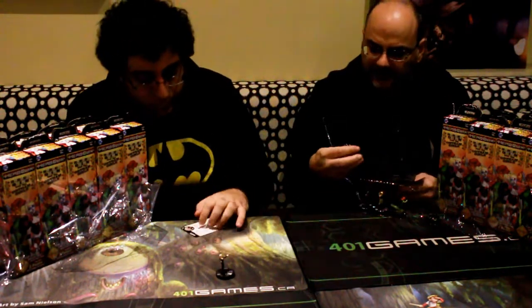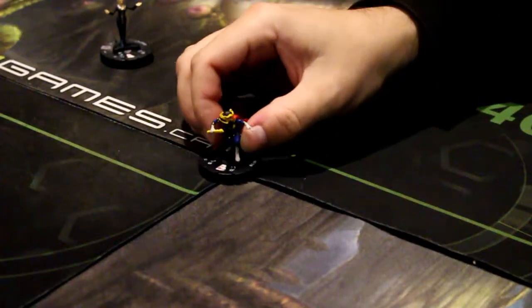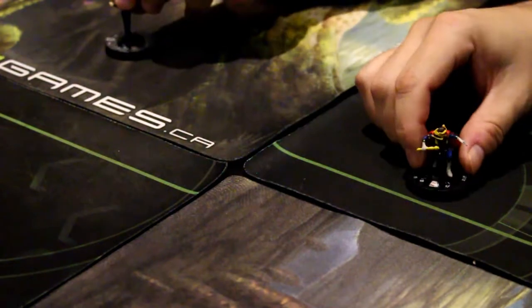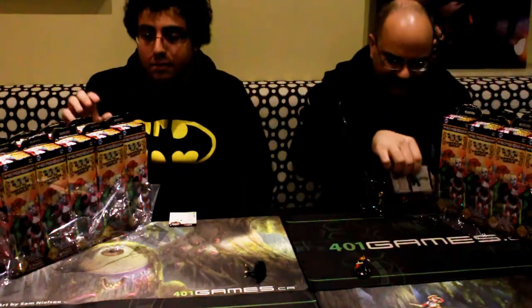My choice is Big Barda. This is her before she decided to become a good guy. She's got a little Apokolips trait which, if she hits, makes her immune to a couple of things, which is always nice. She's generally pretty nasty with pretty good numbers. She also has a Prime which is differently good — that's Barda after she's reformed. I think you win this one, because I cannot argue with Barda, literally and figuratively.